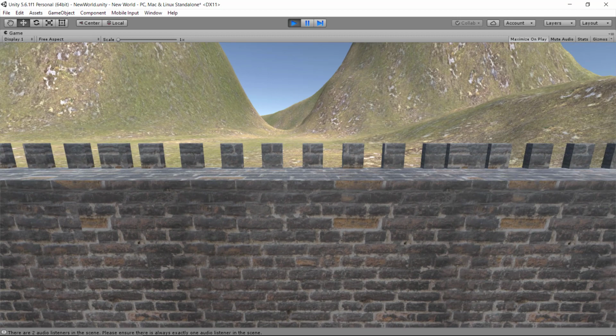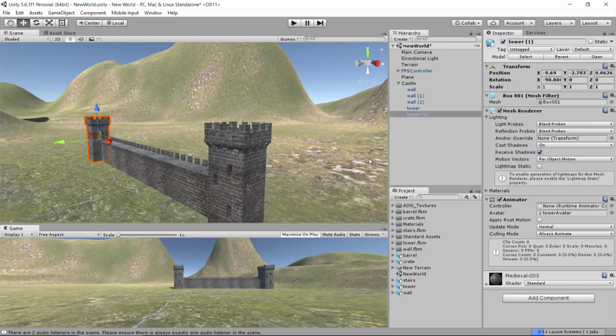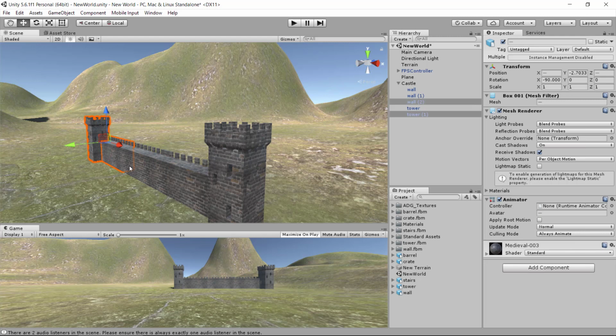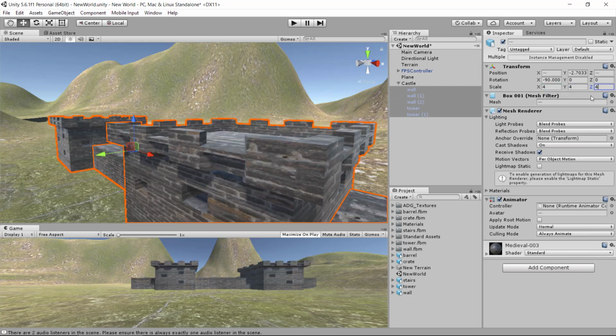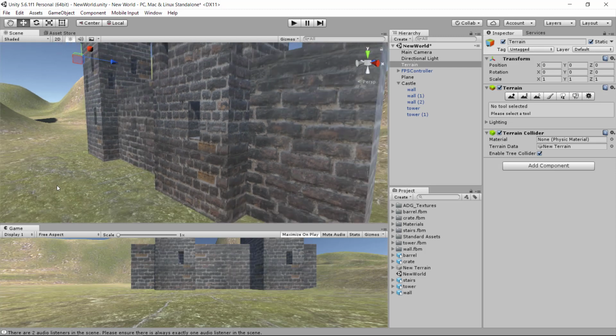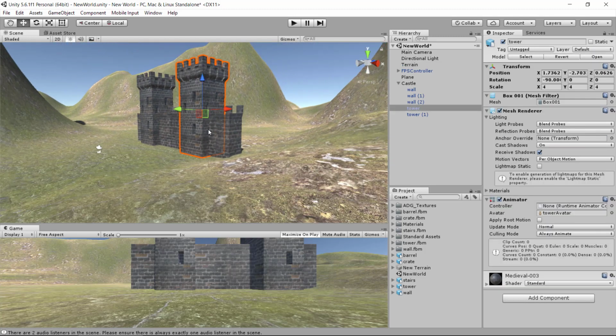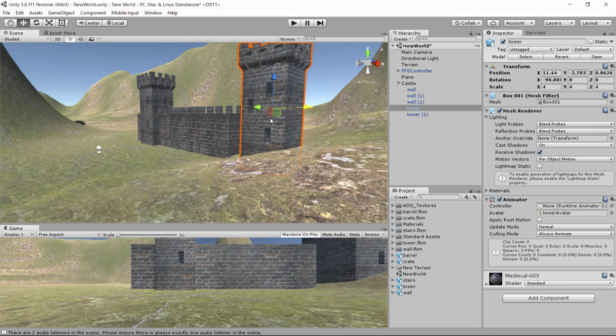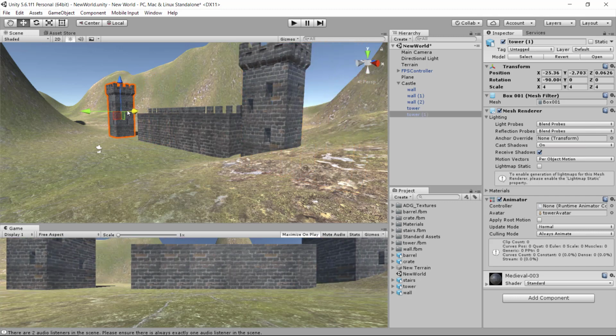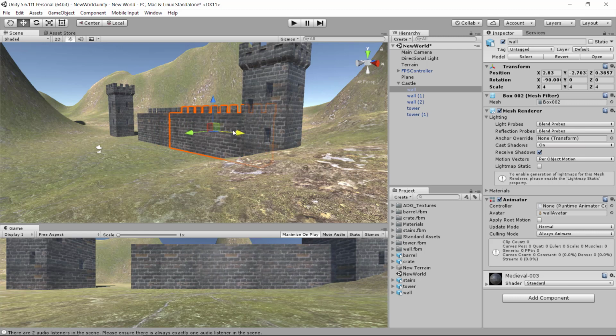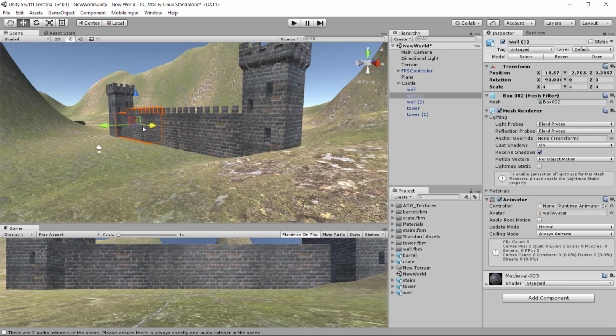One way to do this is that we can set our models to be a little bit bigger. We can take all of our models using the control key, and then we can use the scale here. Select 4. Let's see, now we need to do some resizing, because they are a little too big now. Here we can move them, and it should be working a little bit better now.